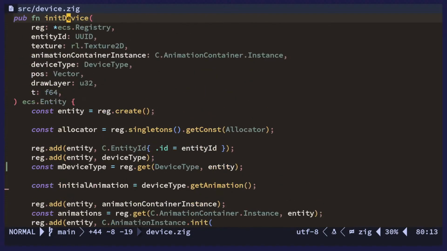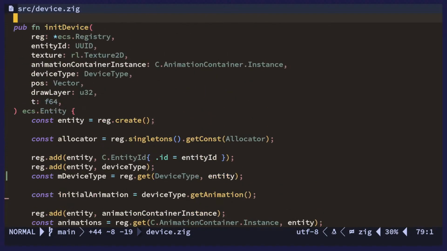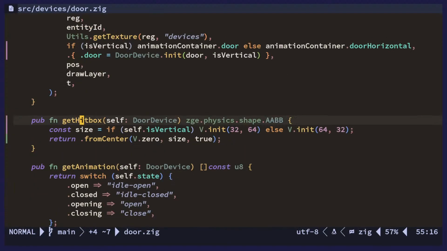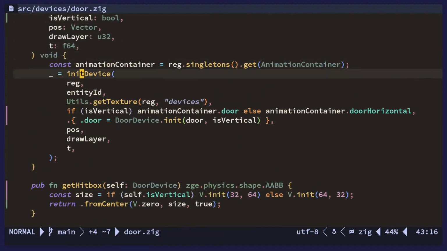I'm just thinking about the repercussions of that. So from door, we're calling init device here.